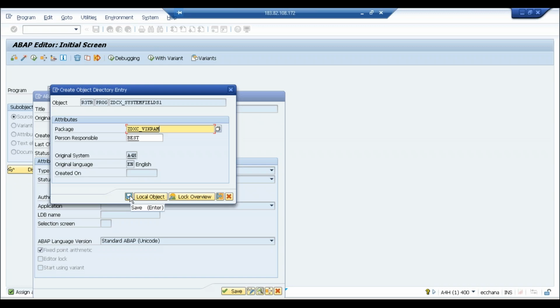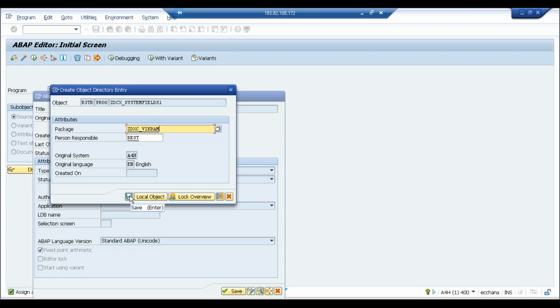Yeah, you can create your own request because in real time you have to create a separate request number for every program. So it's up to you. It's better you create it. Yes, sir, I have done two programs, sir. When I'm creating with a request and without creating a request, it's showing the same, sir. There is no difference in that.